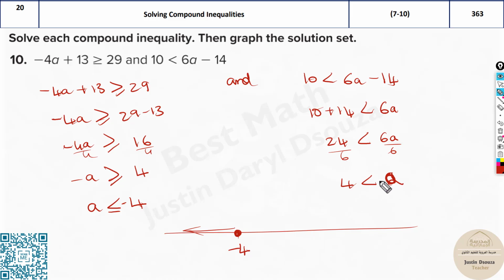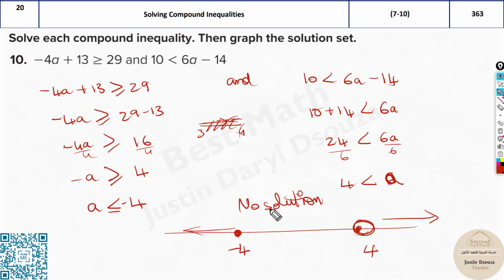And here what did we get? 4, but it's a hollow hole. Okay, there is no point. It's hollow. And a is greater than 4. This is the answer. Is there any part which overlaps? Like in the first problem, we had 3 to 4. So this was 3, 4. All regions more than 3, less than 4. So this was the solution region. But here, it's no solution altogether.